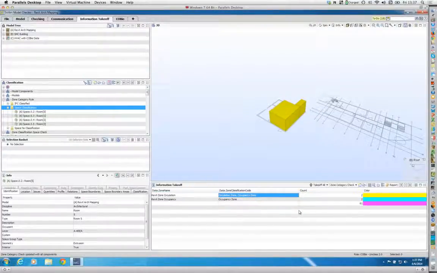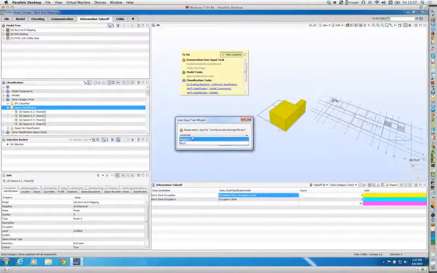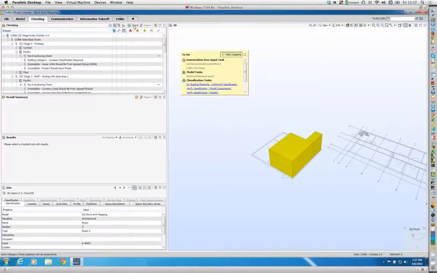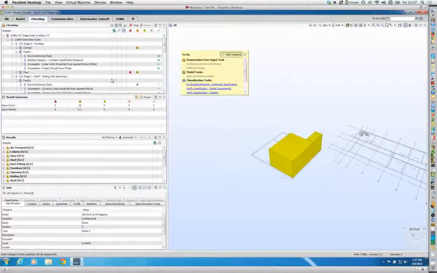And then we've set a manual rule. There's a manual rule in the system that says go and check it. So you manually go and check it here, and then you accept the results of the rule basically when you run it. So if we go and have a look at this, so if we go to the CIC, so the authoring tool, and we set it to Revit and say OK, and then we go to our checking area and hit the check button, it should run through those checks.